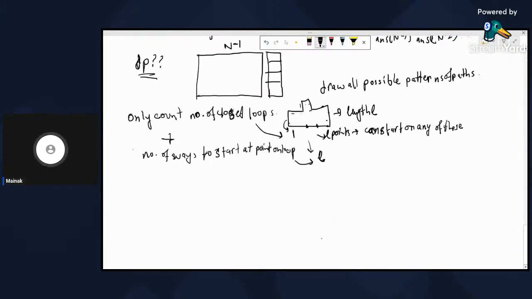So the procedure is, let's say you had a path, and then you extend this path a little bit.